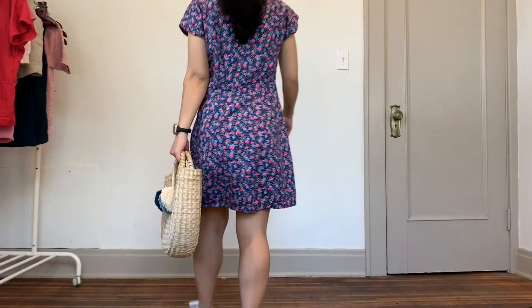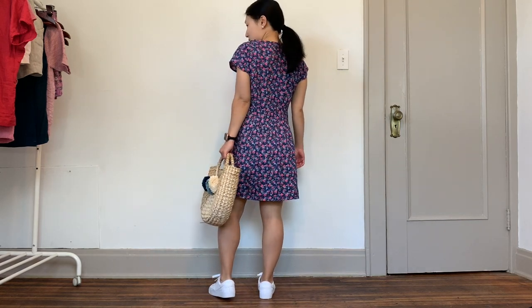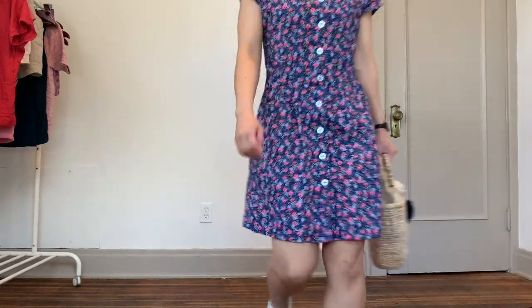It's just a wonderful day dress, and I would really like to make another one of these at some point. For this video, I have styled the dress with my white Nike Street Style sneakers and a straw bag, just a very casual, everyday sort of outfit, kind of dressing it down. And I think that it's a wonderful dress to wear with sneakers for the summertime.